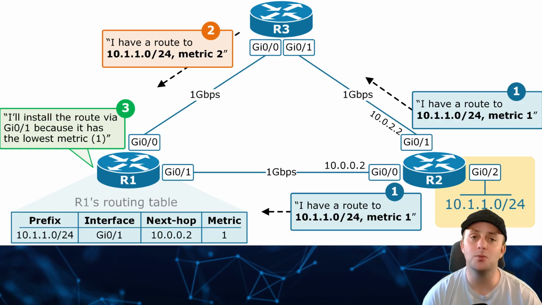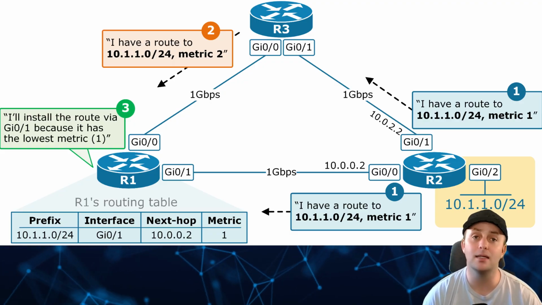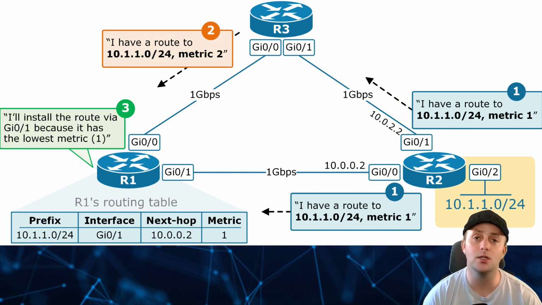Next, let's look at OSPF, or Open Shortest Path First. OSPF is a link state routing protocol, which means it has a more advanced way of determining the best path for data. Instead of using hop count, OSPF looks at the state of the network links, such as bandwidth and congestion, to calculate the shortest path for data to travel. OSPF is much more efficient than RIP and is widely used in large enterprise networks.